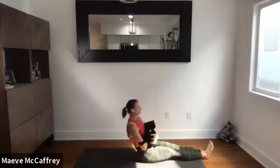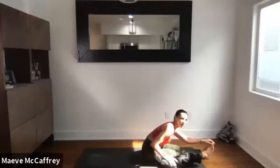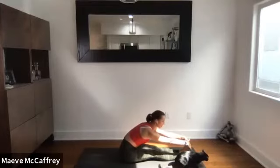And then legs down. And then forward fold. Nice and easy, nice and easy. We haven't done a whole heck of a lot yet to warrant a deep seated forward fold. So let this feel fairly easy.